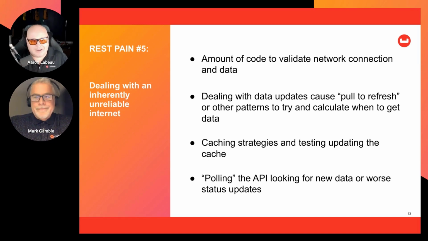Because let's be honest, I like to do my expense report on the plane trip back a lot of times. And I don't have internet, and the internet's not reliable, and I'm taking pictures of all the receipts and stuff, and no internet connection. How am I doing on my expense report now, right? This is a very common scenario for me. And so this is the theory of dealing with unreliable connections.